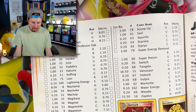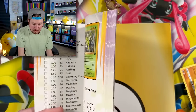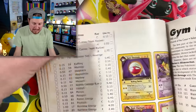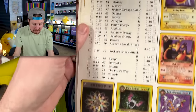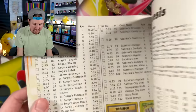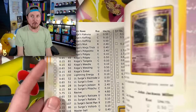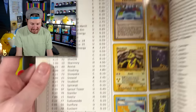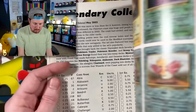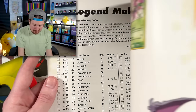I mean, obviously the internet was around in 2008. But it wasn't used as much as it's used today for all the information that we get on Pokemon cards, especially when it comes to price guides and stuff like that. Now we have websites that literally keep track on an hour by hour, minute by minute basis. But back then, this is kind of like what you had to go off of, along with eBay sales. But this is very, very interesting.